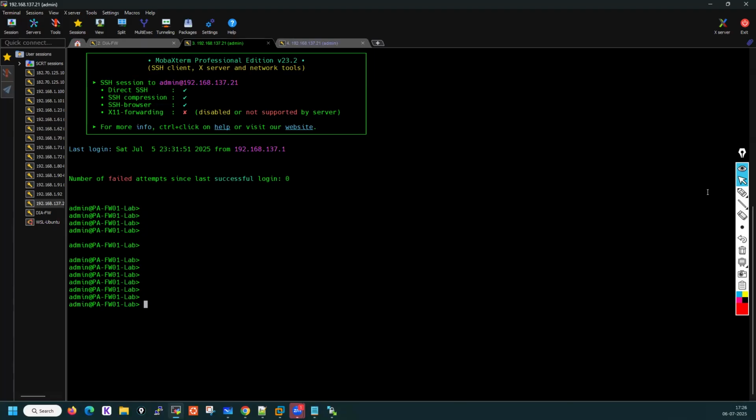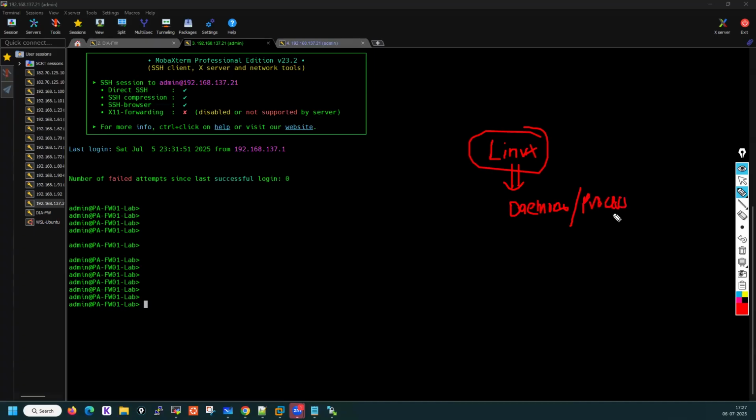In your Palo Alto firewall, is the OS or kernel based on Linux? Yes or no, guys? Because PAN-OS has a Linux kernel, so it has daemons. Daemons are nothing but processes.